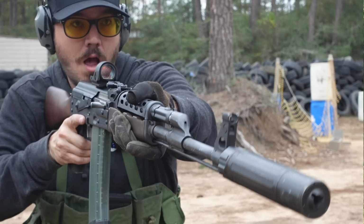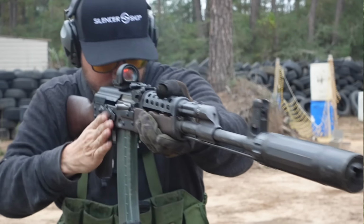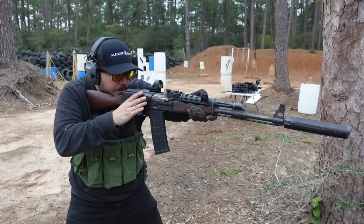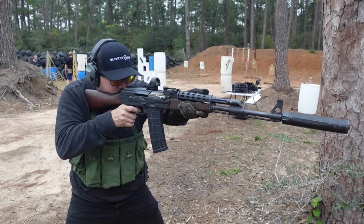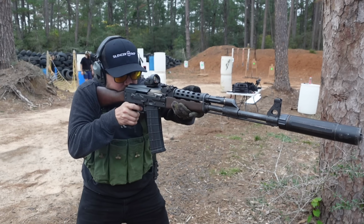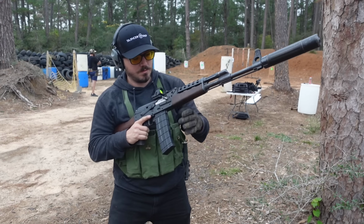So what's so different about them? Well, the receiver is physically thicker and larger and is bulged to fit the bulged RPK style trunnion. That's just what Yugoslavia did back in those days. You'll also see things like 3-setting gas blocks, spring-loaded detents to hold on the dust cover, which is just a carryover back from when these things used to launch grenades. All that back pressure would launch the dust cover off, so you still have the spring-loaded detent push button. The 3-position gas block is honestly a feature that like no other AK in 5.56 is coming with from factory, and you get it on this gun.